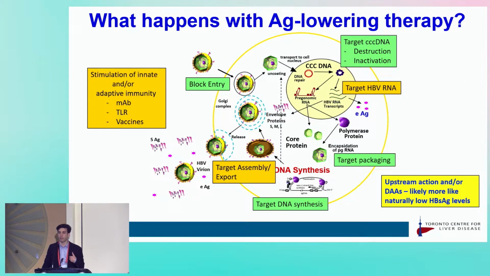So now what happens on the therapeutic side? I've put the different targets in the life cycle in different colors here. In the green, I've made the case that these are the ones more likely to mimic the natural situation. So targeting something very upstream, like gene editing, destruction, or inactivation of cccDNA. And you might be surprised to see the direct antivirals targeting packaging, or even a nuke, also with a similar approach, and similarly with blocking entry, whereas transcriptional targeting, late-stage effects like export, or immune mechanisms are more likely a distinct pathway.